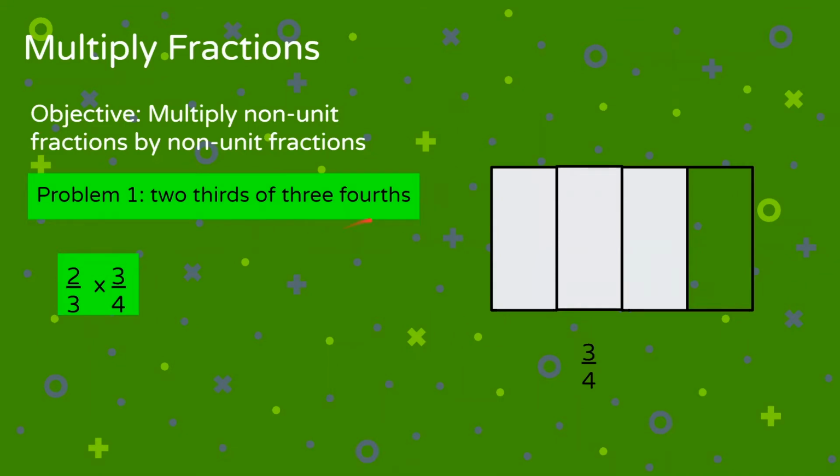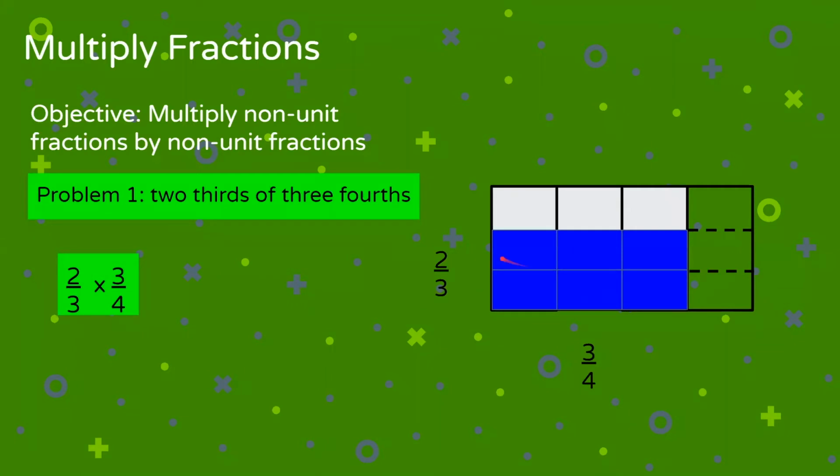Okay, 2/3 of 3/4. We would write it numerically, 2/3 times 3/4. So let's start with an area model. We want to know how much 2/3 is of 3/4. So we need 1, 2, 3, and there's our 4th part, 3/4. That's what we're going to start off with. Our next step should be to break our same unit, but now we want to break it into thirds, and we use horizontal lines. We break it into 3 equal sections horizontally. We have 1, 2, and 3.